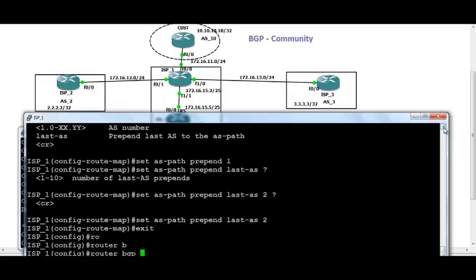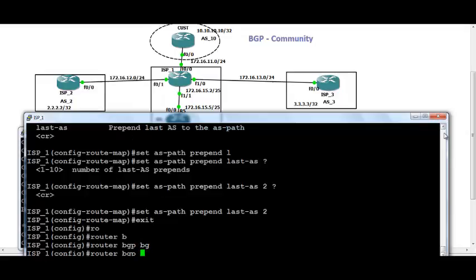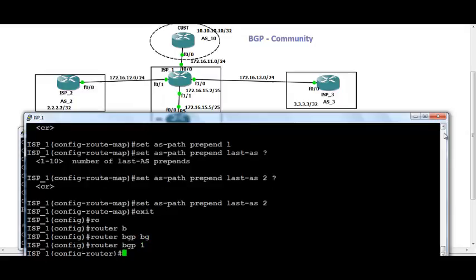Now go to router BGP and say for whom you are going to add this. Are you going to add last AS 2 times for yourself as well as for others, or only for others? If I want to add this last AS 2 times only for ISP2, what do I need to do?